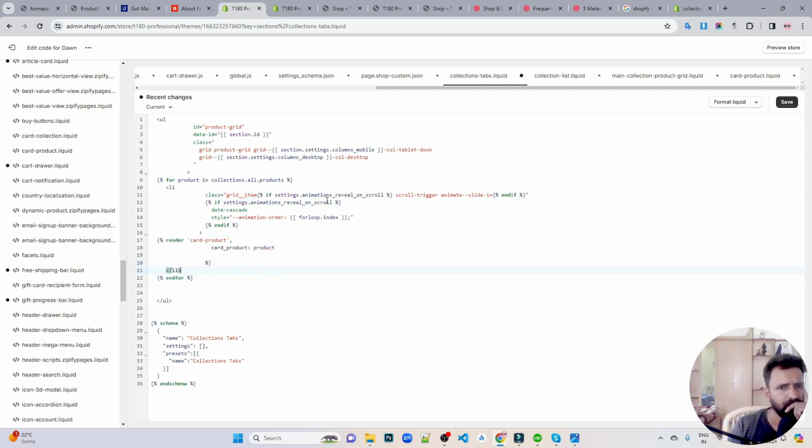So let's remove every section.settings.column desktop. We'll define these settings inside in here. So section.settings etc. would be defined over here. So don't worry about that.